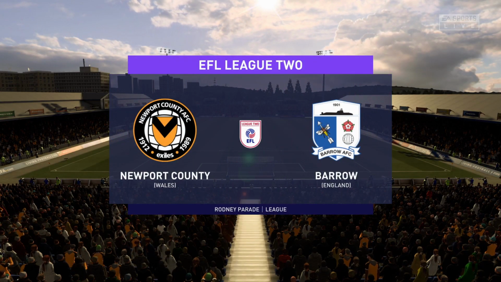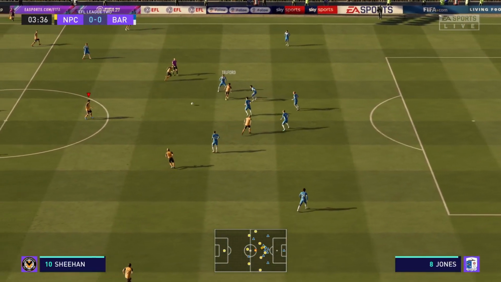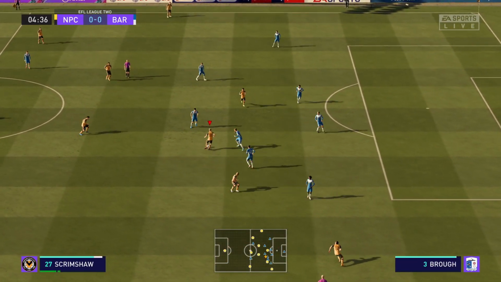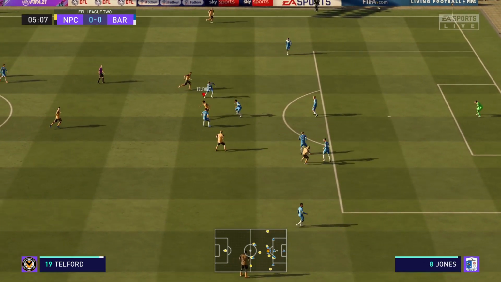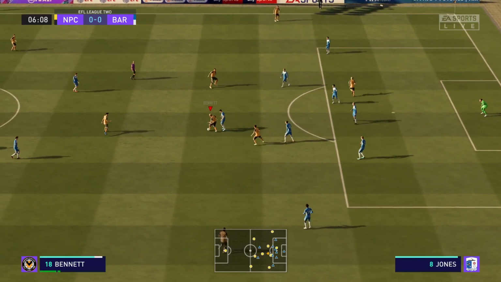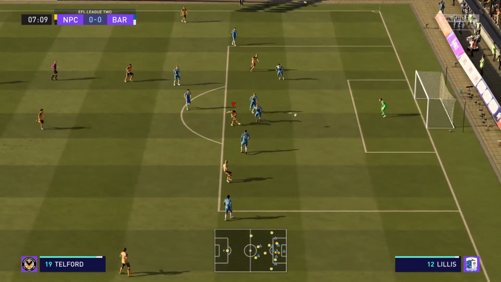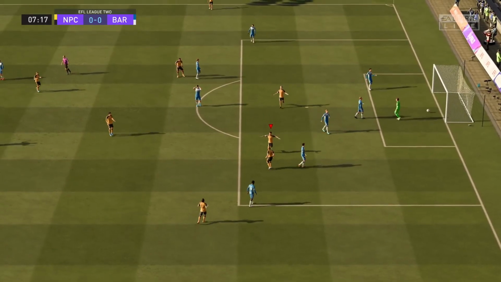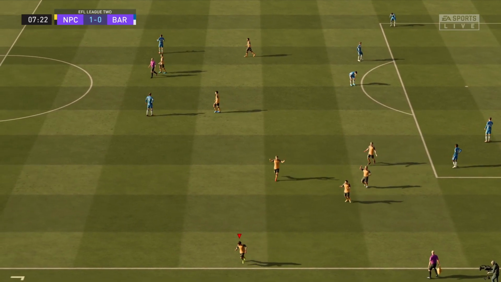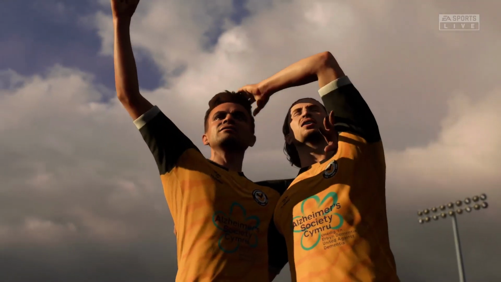The next game, we're at home at the Rodney Parade against Barrow, and Barrow is third in the league. So this was a really important game right here. I was expecting a super tough match, but we were able to get started pretty early in this one, only 5 minutes in, and we're already working our way forward. Bennett again holding the ball up into Labadie, who got the start in this one, and Scrimshaw goes into Telford, this time with the right foot. It's a beautiful finesse shot into the top right corner, and we go up early on Barrow, 1-0. And I was really happy that we were able to get that early goal.